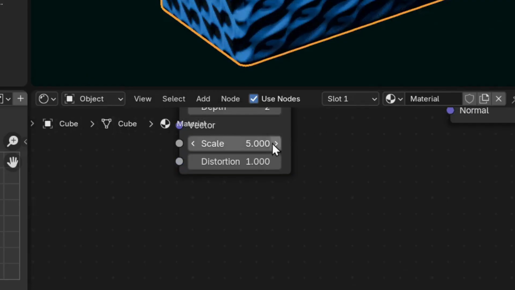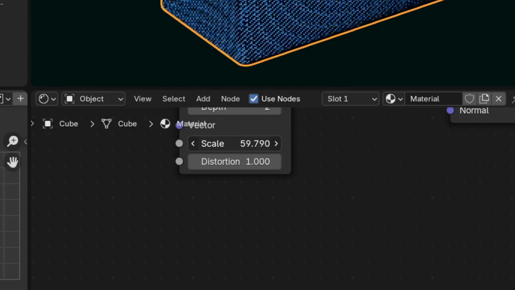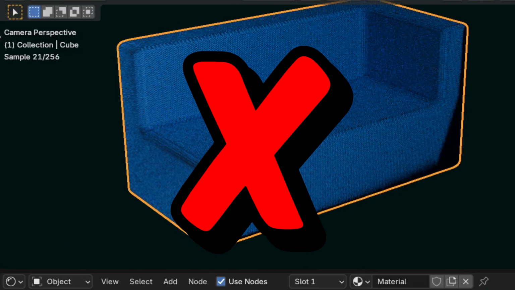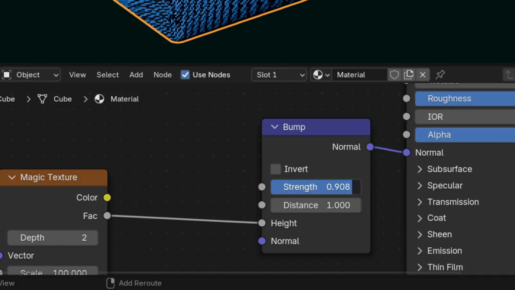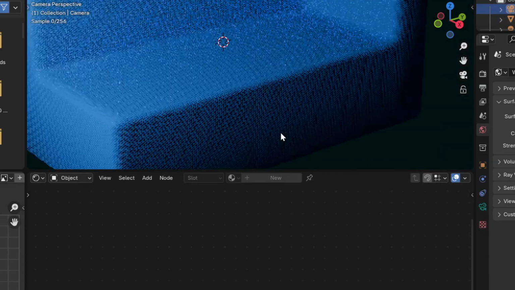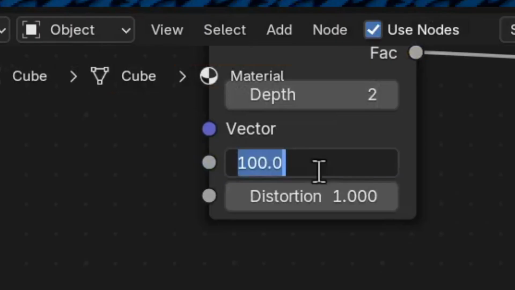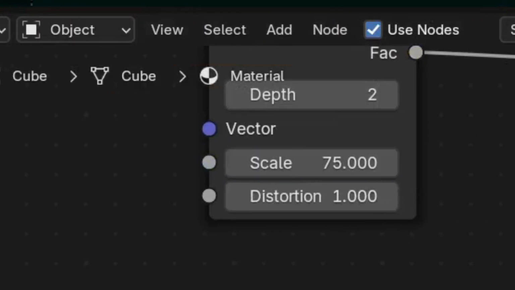There, we're done. You just have to increase the scale and it looks good, right? Wrong. It's a little bit too, let me just say, intense. So we can just lower the strength to 0.25 and now it looks a lot better. But it feels a bit too small for our purposes, so we're going to make it slightly bigger.